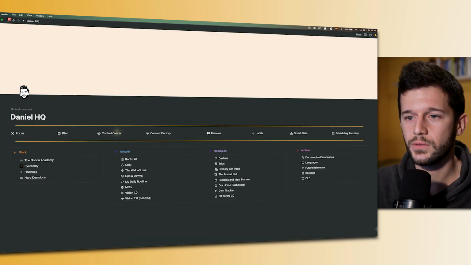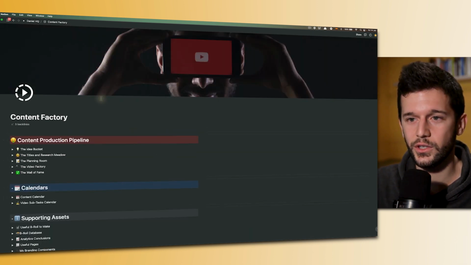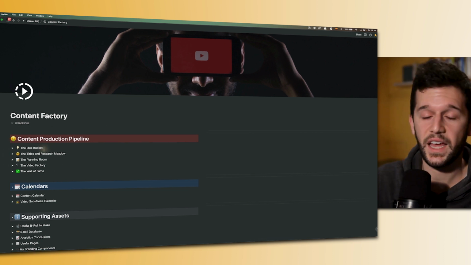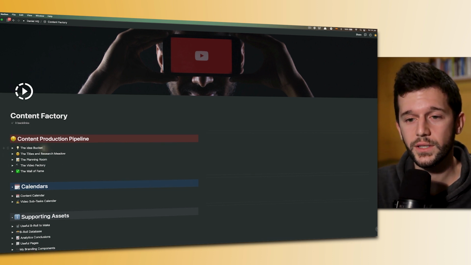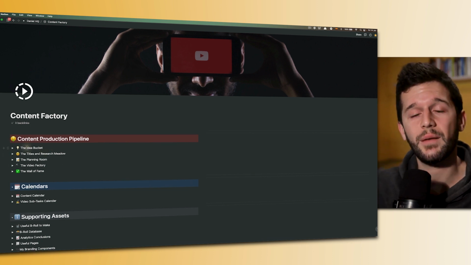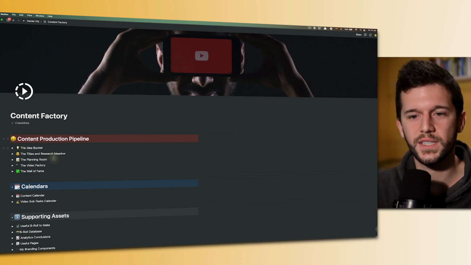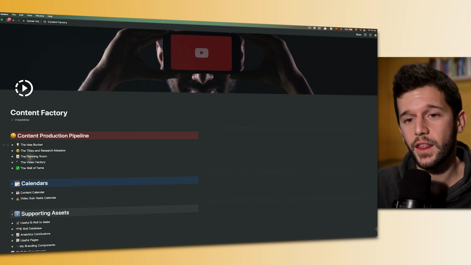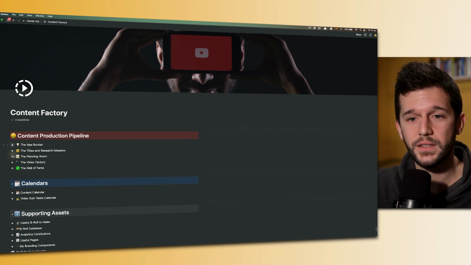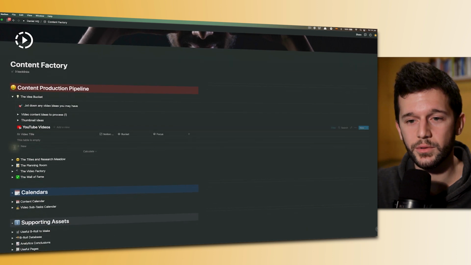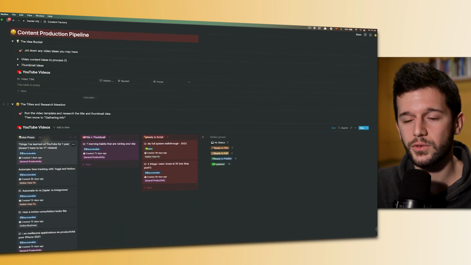And I want to show you this page over here, which is the content factory. Of course, this is related to YouTube, as you may probably have seen, and I'm going to go real quick over it because I have a full video about this that I'm also going to link over here where I explain how the full system works. But basically, I have separated the content creation system into different steps. First, to input the idea, then to write the title and the thumbnail, and then whenever it's ready to script, I send it to this column.